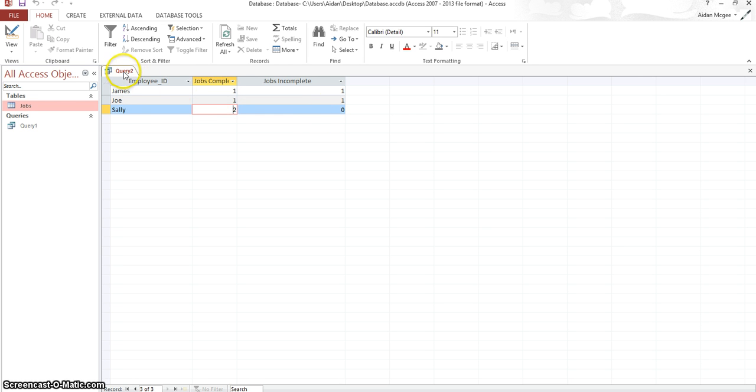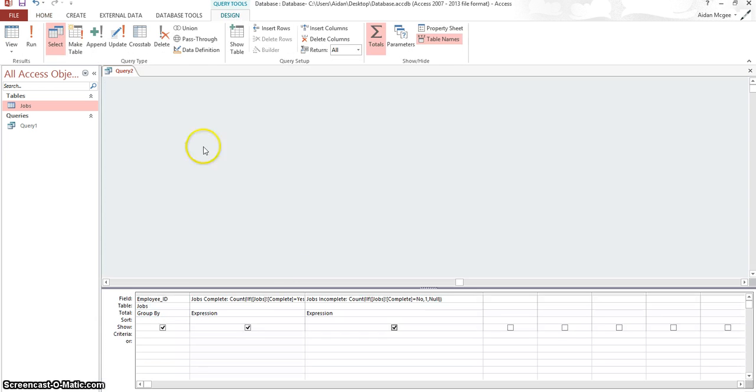That's basically it, guys. The only thing I would say is be careful when you're building the query that you've got expression on here and here, that the names of the fields are right at the beginning, spelled correctly, and I've got a little colon. The colon breaks up the name and the formula, which is on the right hand side. So you've got to do that over here, okay? Apart from that, that's basically all there is to it, so good luck and practice this please. Thank you.